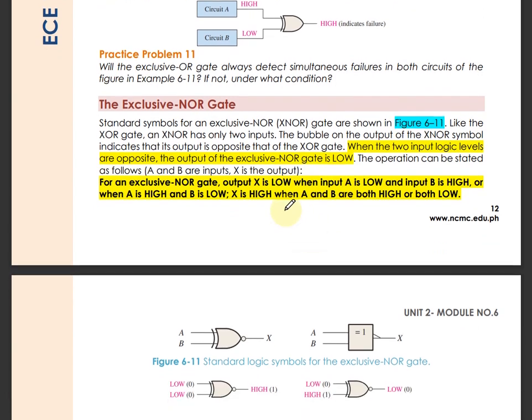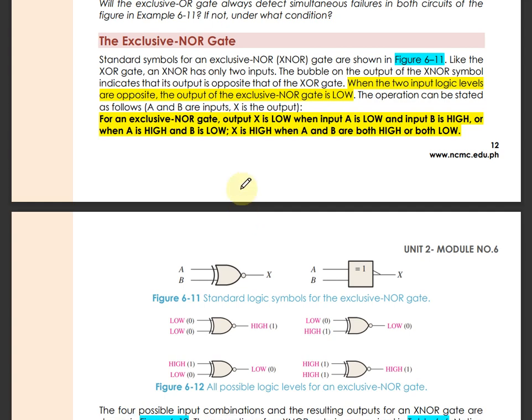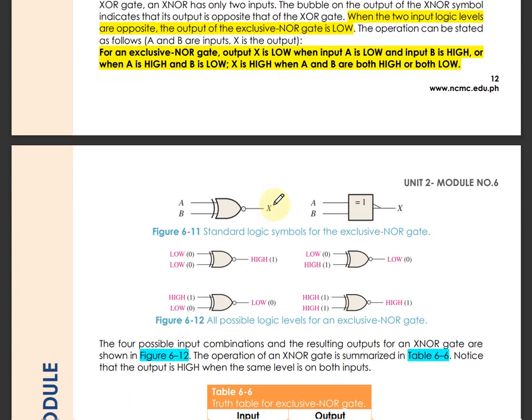So, the exclusive NOR gate naman, this is just actually an XOR gate with an inverter, no? Nga cascaded ang inverter. So, pares ra siya sa AND gate nga nahimong NAND gate ug OR gate nga nahimong NOR gate, no? So, ang XOR nahimo siyang XNOR. So, naa siya bubble sa imuhang output nga side. So, we expect, kay since naay bubble, this means an inverter, so we expect that everything sa tong output kay just the inverse of your XOR, no? Kabaliktaran ra siya sa imong XOR.